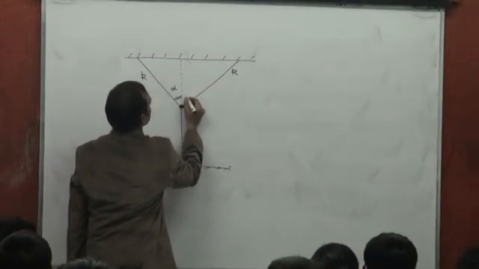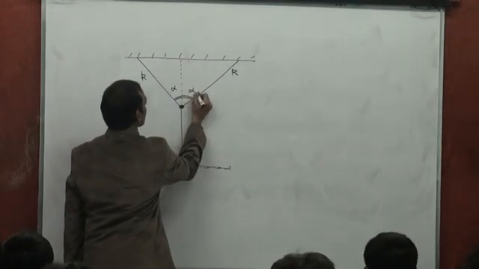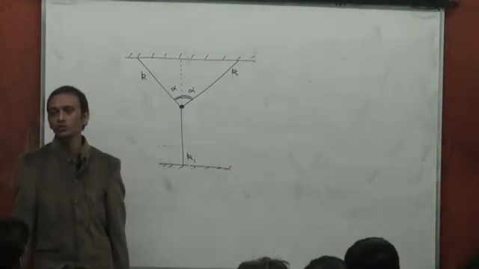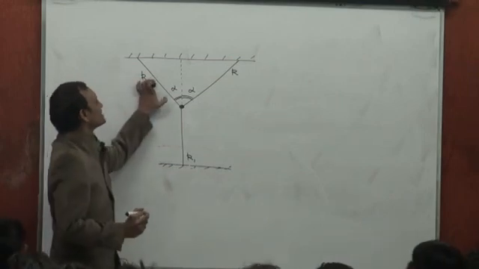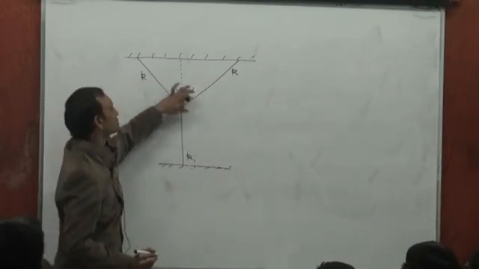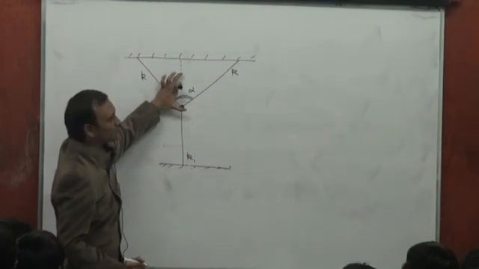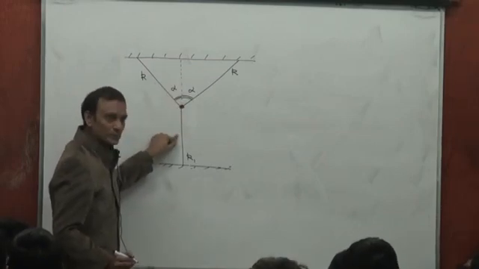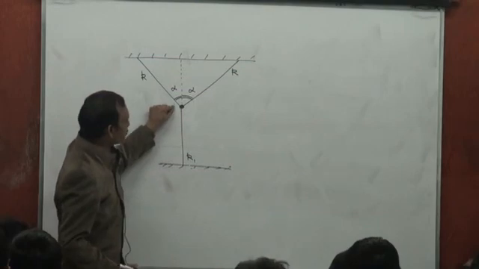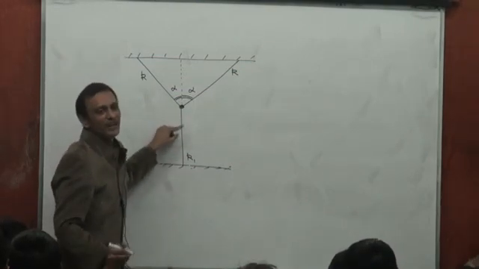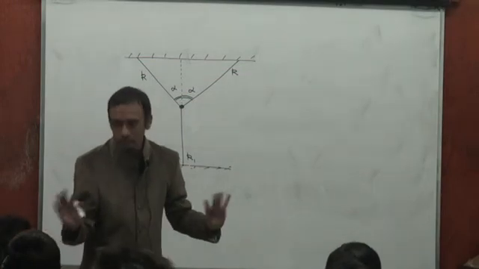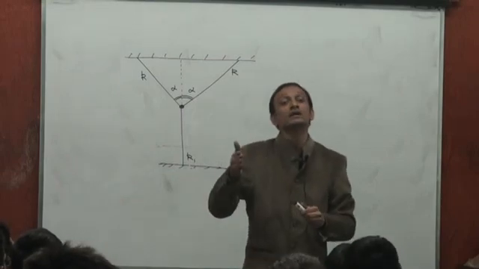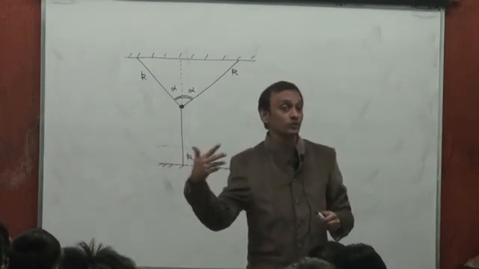Say this angle is alpha, and the whole unit is in equilibrium. It means this spring will have an initial stretch, and the two springs will have a vertical component. This spring would have got compressed. So the upward force of these springs would counter the weight in equilibrium, right? So this is in equilibrium. What we are interested in is what happens when you slightly deviate it from the equilibrium position, what transpires.